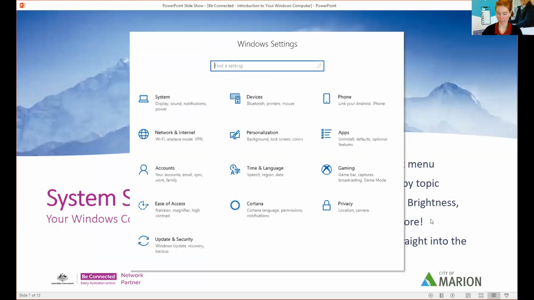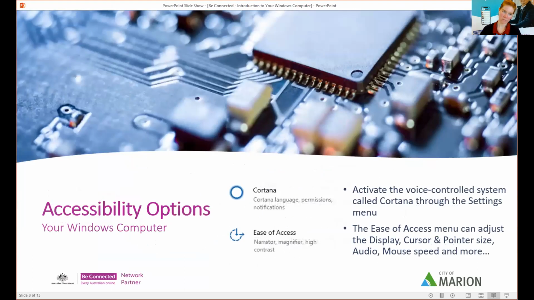So let's move over to accessibility options. So we can use things like Cortana, Cortana being your voice activated assistant, essentially. If you're familiar with Siri, Cortana is extremely similar. You do have to turn it on though. So Cortana needs to access the internet in order to follow through with your request. Oftentimes because you may be searching something, you might be updating a calendar, but also because the voice activation needs to be run through an AI or just sort of a bigger brain that will know what you're saying.